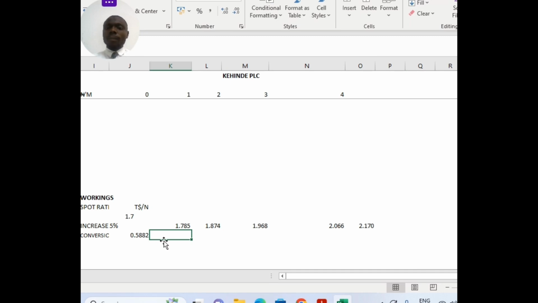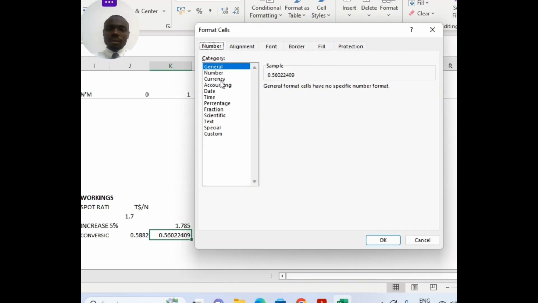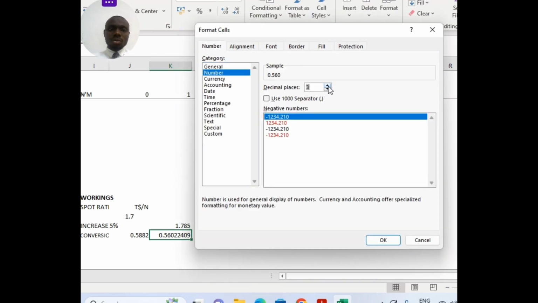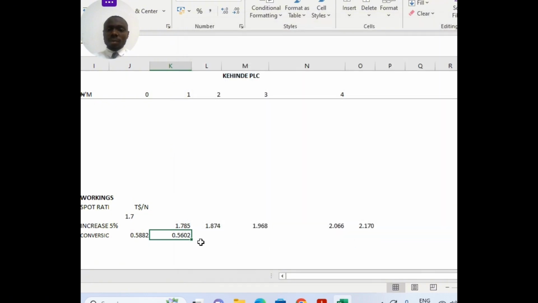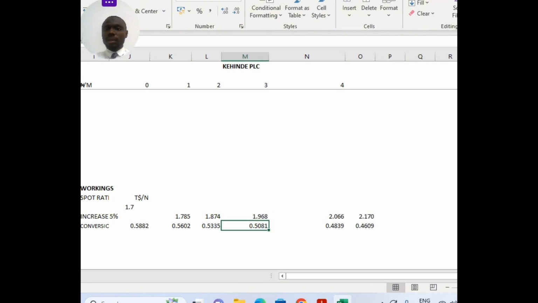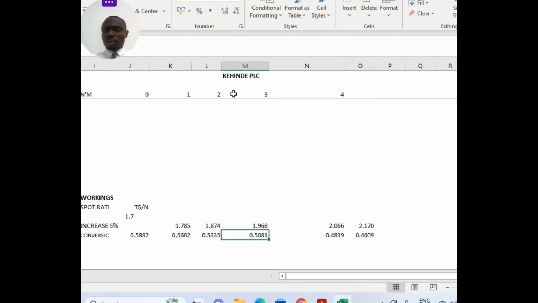Now we'll do the same thing applicable to this. 1 divided by this. We are converting it. Ctrl+1, we have this to 4 decimal places. What do we do next? We can do Ctrl+R. So you can see when you check the formula bar, it is M23, this is N23 and thereabout.